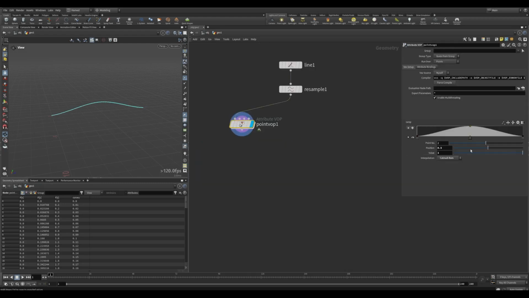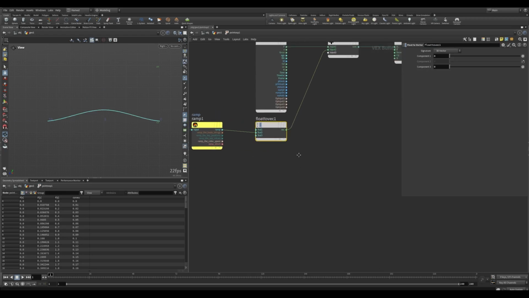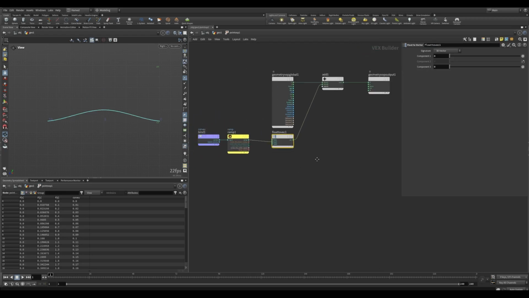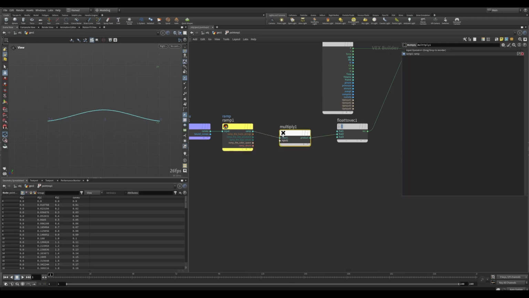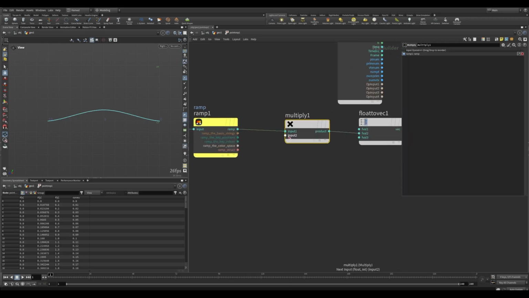If you see this curve from the other angle, you see the height is only 1. And if we want to have more than one height, we have to manipulate this curve, which is not a good representation. So we are going to make another parameter, which is a multiplier for this parameter. And how we do this, we are going to put a multiply node here and just middle click on this pin and say promote to parameter.